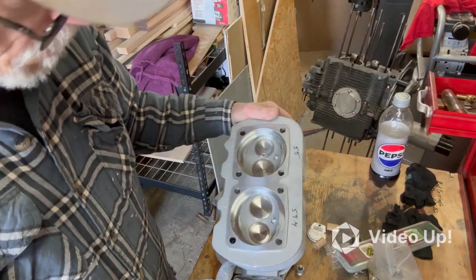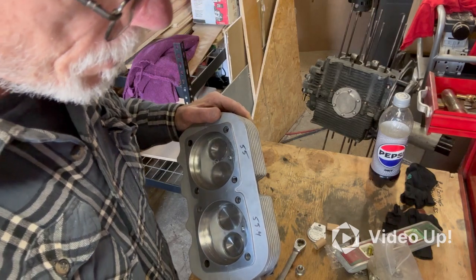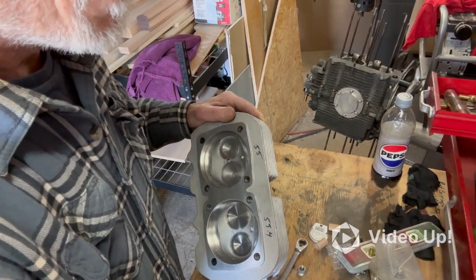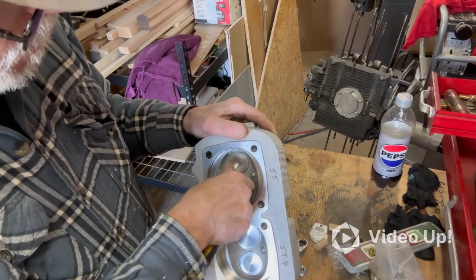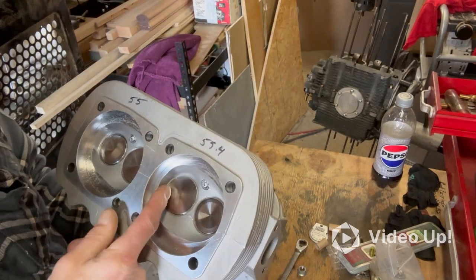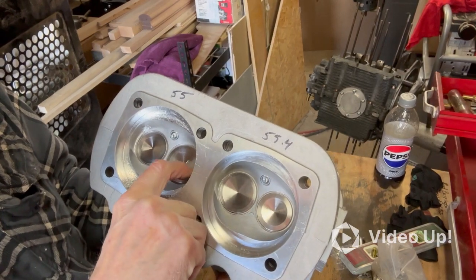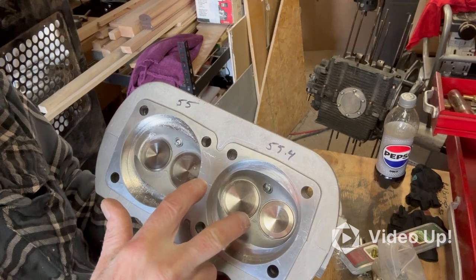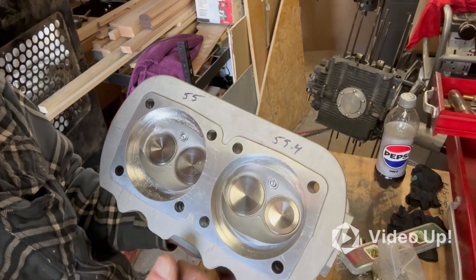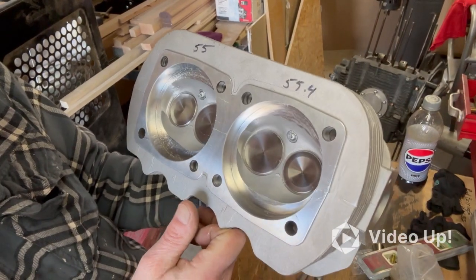So I did grind it out, and after I ground it, I looked and noticed, where did it go? What I was trying to do is match this side, and in all reality, I should have taken it off this side so it would be on both intake valves. What I ended up doing was matching this side with this side. Being a newbie at this, I didn't think it through all the way.